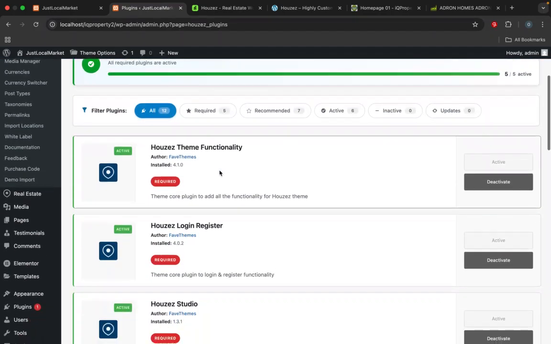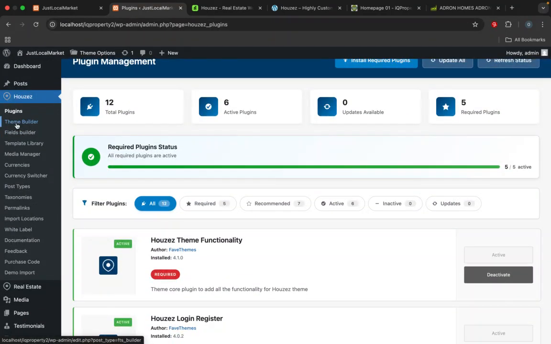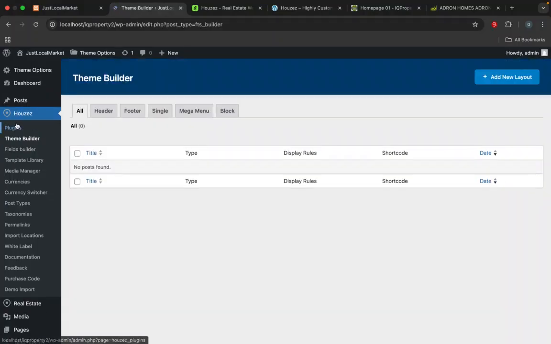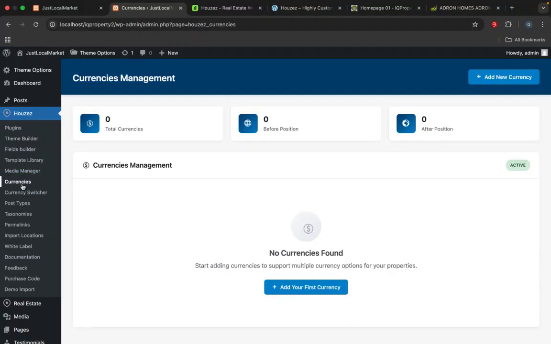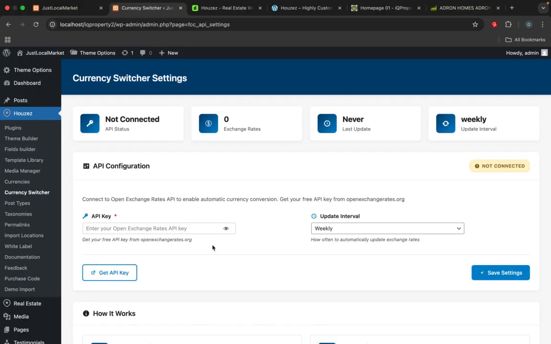Are you getting me? So these are things that make your team function. Now if you go to team builder, there's nothing here because there's nothing in there. So this is the currencies. Currencies are going to show you, you can add your own currency first, or if there are other currencies already there, we can add from there as well. The currency switcher enables you to switch, but this one you will need an API that enables your people to switch either from naira to dollars, or from dollars to pounds.